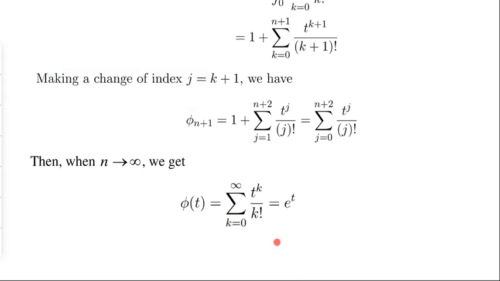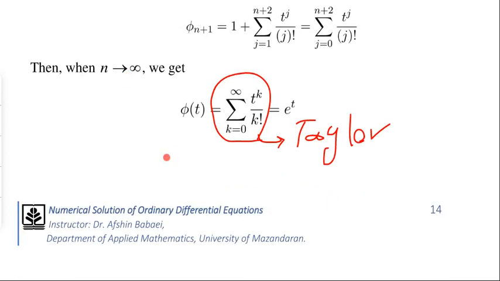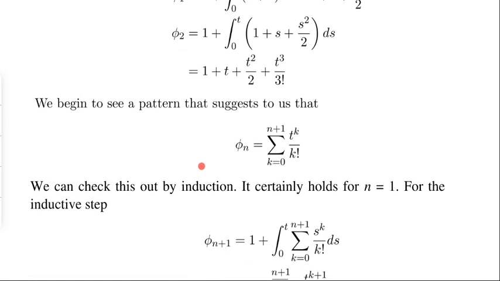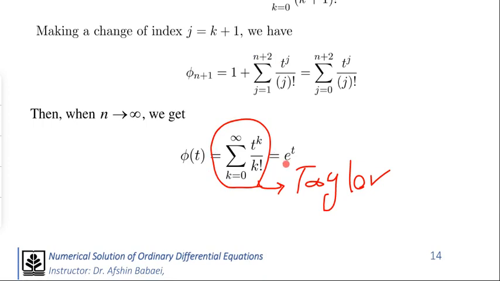You can see this series of functions, and this will be the famous Taylor expansion of the function e to the t. As a result, we obtain the exact solution of our initial value problem by using the famous Picard iteration. So here, let me explain again, we used the Picard iteration for this equation subject to this initial condition. Then when we obtain the limit of these terms vn, it results in the final solution phi equals exponential of t.